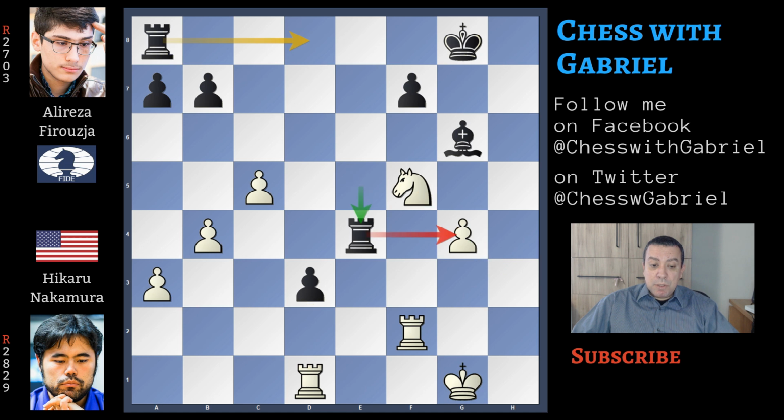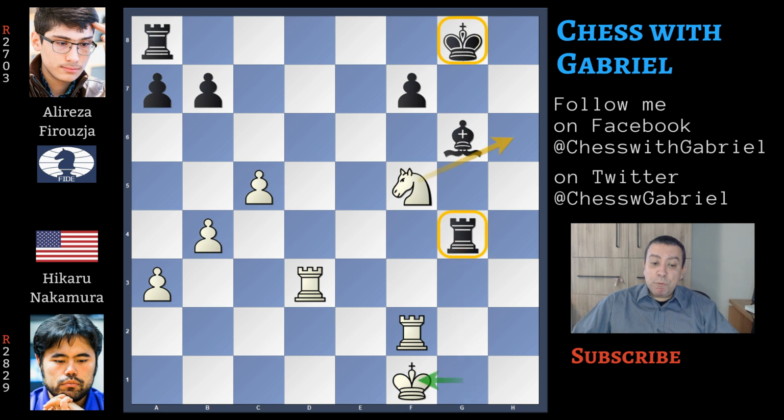Instead, here comes rook to e4 attacking the pawn, and now rook captures, and rook captures on g4 with check. King to f1, and now Black must lose a tempo because there is this terrible knight fork on h6 winning the rook. So king to f8, and in this position Nakamura is better, because all the difference is made by this beautiful rook on d3 against this sleeping rook on a8 that never moved.